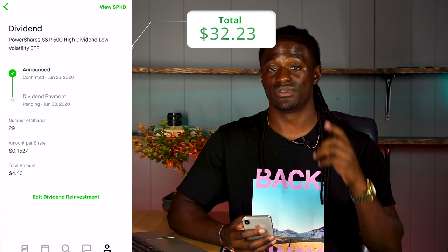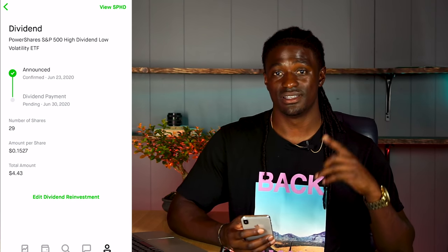That brings the grand total of my dividends for the month of June to $32.23. I've come a long way just by investing $200 every single week into my Robinhood account and buying different stocks — sometimes growth stocks, sometimes dividend stocks. I remember when I first started, my very first dividend month I made $0.03, and now I'm at $32.23. Consistent growth, just investing what you can every week or every month, and you'll see your portfolio grow and your dividend payouts increase until eventually you're making enough dividends to reinvest back into stocks to buy full shares.